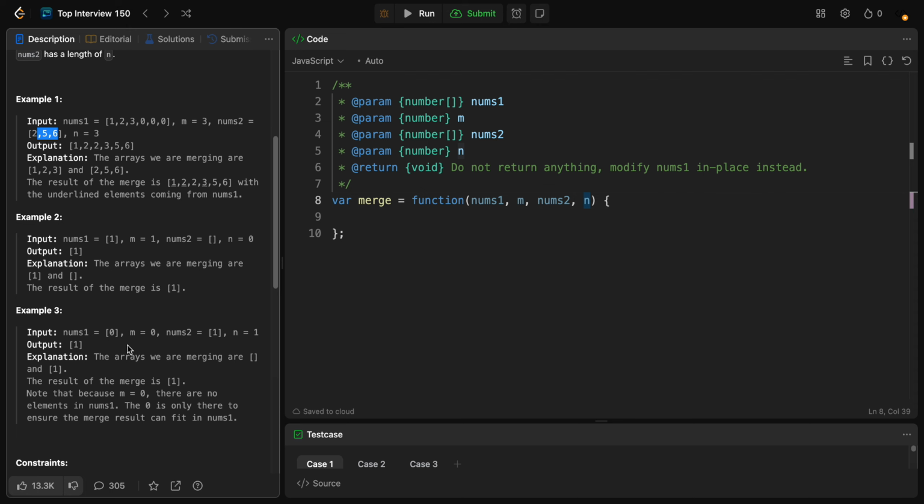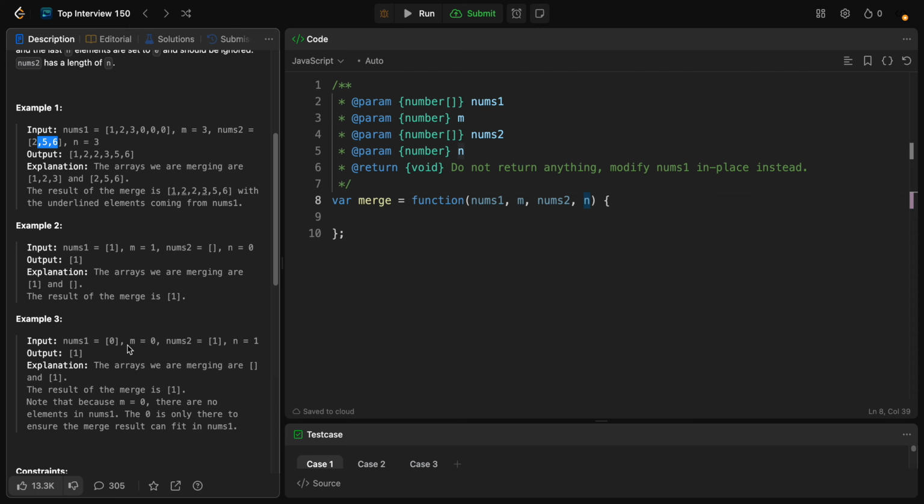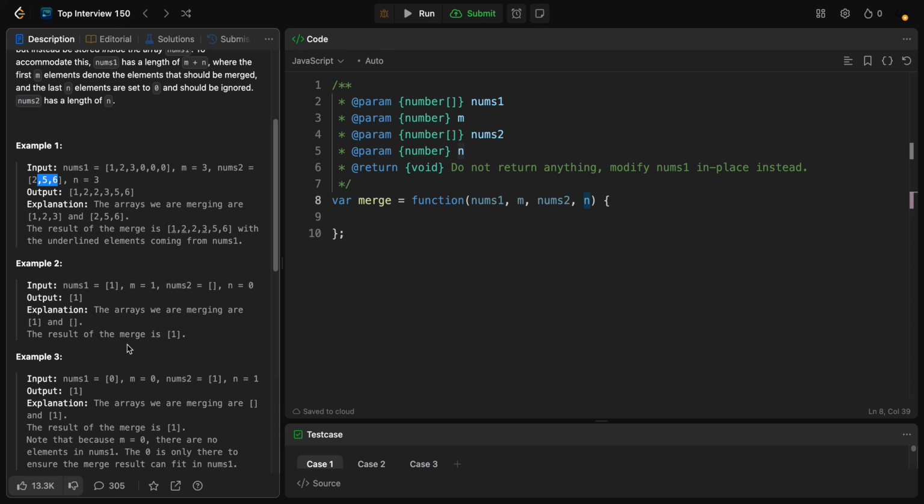We have this, and it looks manageable, and there are a lot of ways that we can solve this one. There's the pointers way, and there are some ways like merge and sort. So what we're trying to do here is that we can create, like, let me try to get the pen.